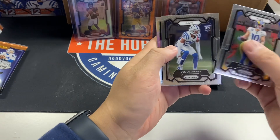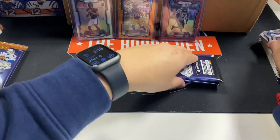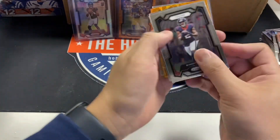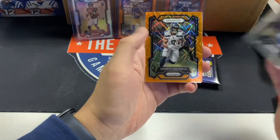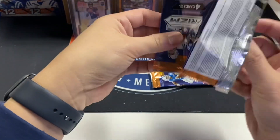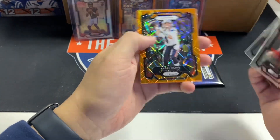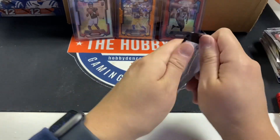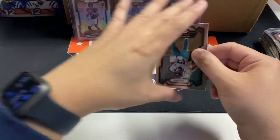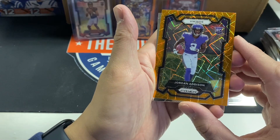I think that's our first Chiefs card since week two. Marquise Brown, Robert Woods, Kenneth Walker orange, and Geno Smith. Bailey Zappe orange, Derek Carr. Top one Stroud. Evan Ingram, Von Miller, Jordan Addison orange laser — nice. Trey Lance. He looks weird in a Cowboys uniform, but the way Dak's been playing, I don't know if he'll get to play.